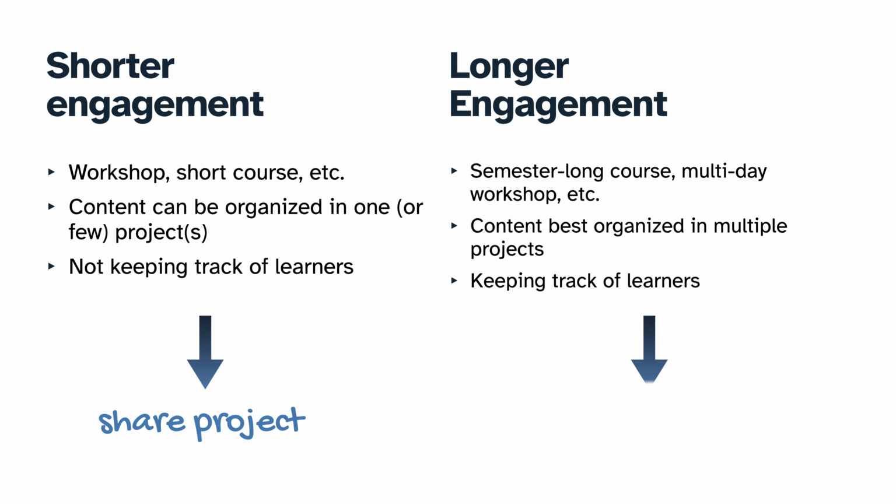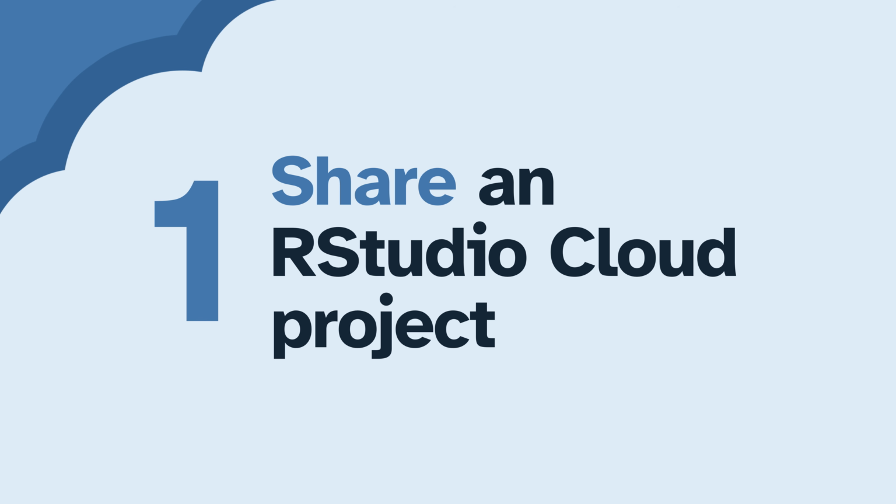If this defines your teaching engagement, then the approach where you invite your students to a workspace where you have organized the content is, I think, a better approach. So let's start with the slightly simpler one, which I believe is better suited for shorter engagement teaching. In this case, we're sharing an RStudio Cloud project, and we'll give the example of a single project. But as I said, if it's just 2 or 3 of them and you want to share them individually, that's probably not too confusing for your learners.